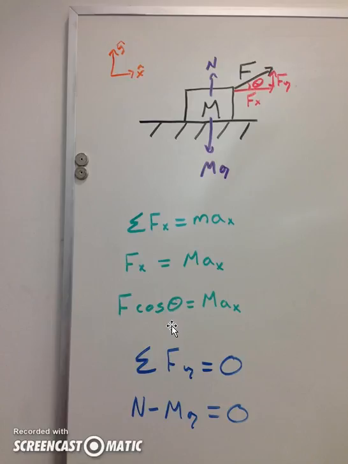Alright, now let's do the sum of the forces in the Y, which equals 0, because the box is not floating in the air. So we have N minus mg, which equals 0. So, a common problem here you can solve for is, what is acceleration? You can rearrange the variables to solve for acceleration, which would be a common problem in this situation. Here we're assuming that the floor is frictionless, so there's no friction in this problem.